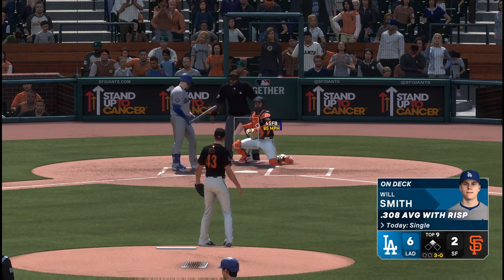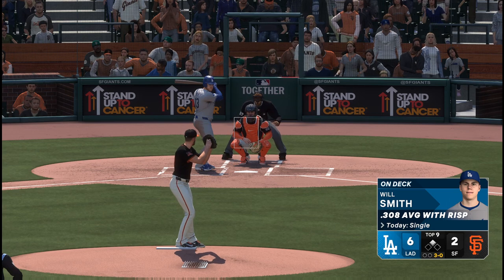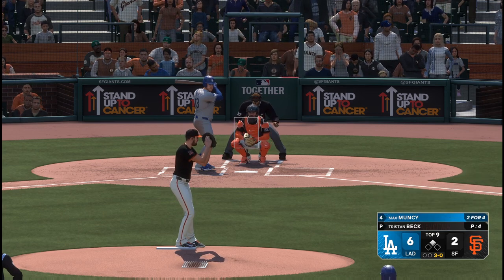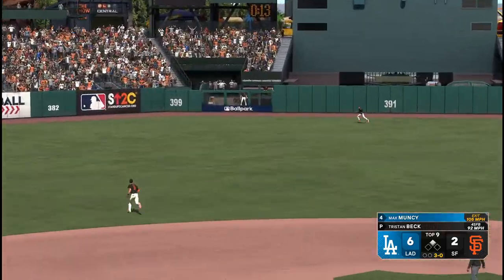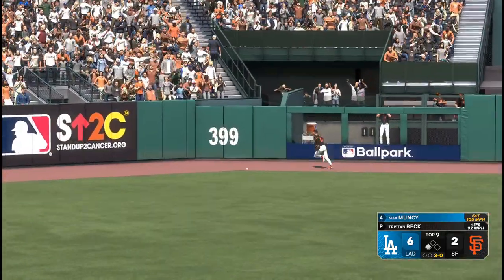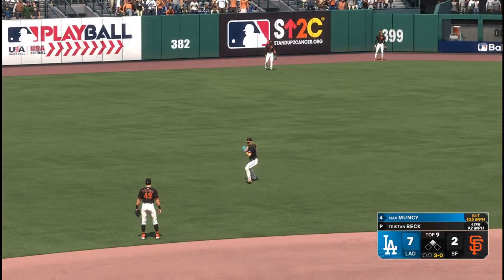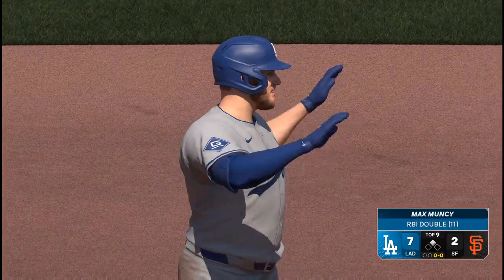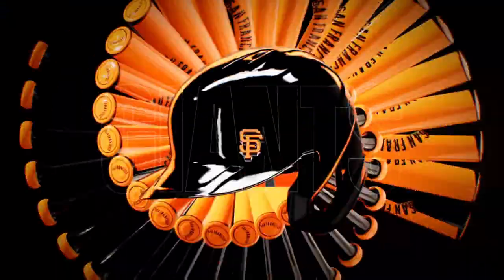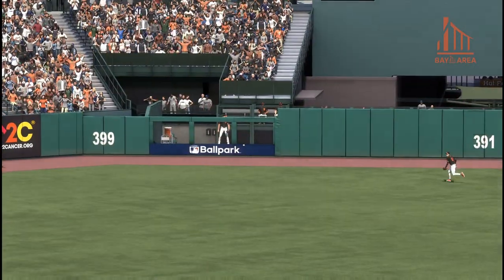Ball 3. Liner, and that should be extra bases. Here's Ohtani flying around third. He'll score easily. Safe at second with a double. Third hit for him this afternoon. Well done. Drives in the run. Loud contact leads to the double. I mean, you could tell it had extra bases written all over it as it jumped off of his stick.